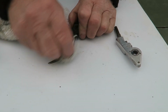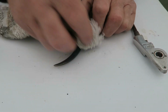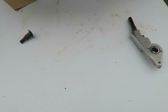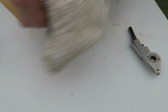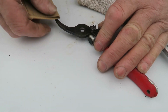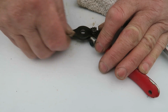Quite a dirty job. Now you see here where it's quite ditched and black, that's where we'll just get that bit of sandpaper. Make sure it's dry and clean of oil. Oops, don't lose you. Clean of oil on that side, look, and just give it a quick blast with the sandpaper, if you like.